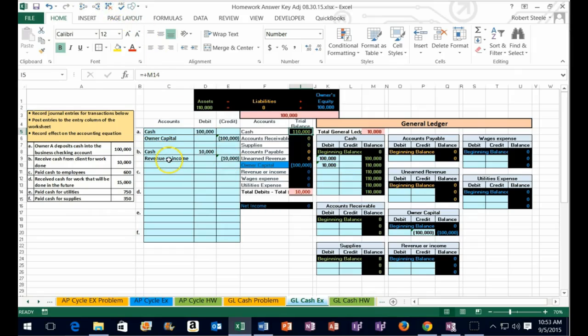So the other side is a revenue account. Revenue is over here. This is in the credit column. So we're going to be down here in cell P25. Then say equals in that cell. And I'm going to go over here and point to that 10. And once we record that, that should bring this up in the credit direction, in the credit side on the general ledger. And it'll also post it to the trial balance here. Put us back in balance there, back in balance here and here.